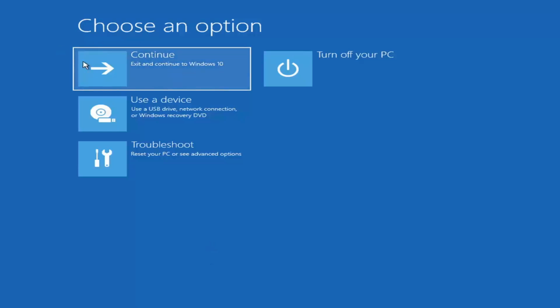So we're on the choose an option page. These will look very similar whether you're booting from it directly within Windows itself, or if you're plugged into a USB flash drive with the media creation utility installed and you selected the recovery option. When you are setting up your Windows 11 or Windows 10 installation, there should be an option to repair your computer in the bottom left corner of the dialog window, on one of the first screens that comes up. You select that, and then it would take you to a troubleshooting screen like you see here. And you want to select troubleshoot, reset your PC, or see advanced options.